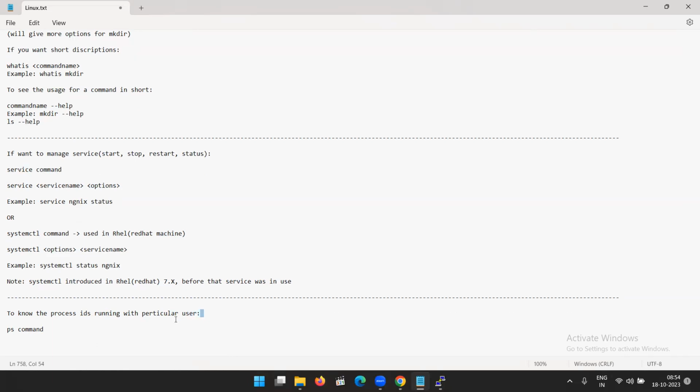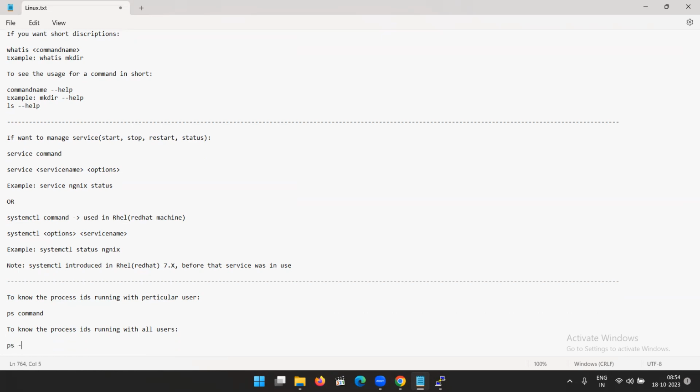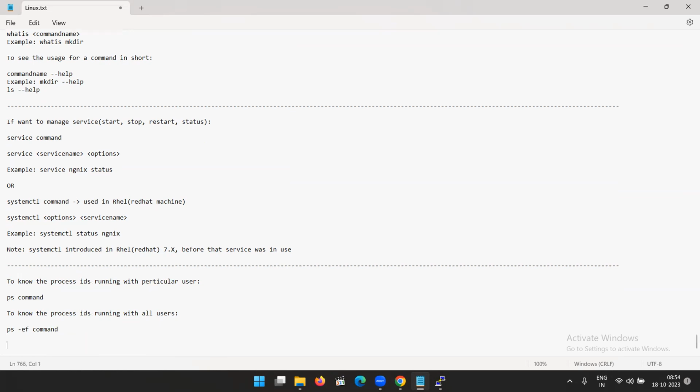And to know the process IDs for all users, use the ps -ef command.